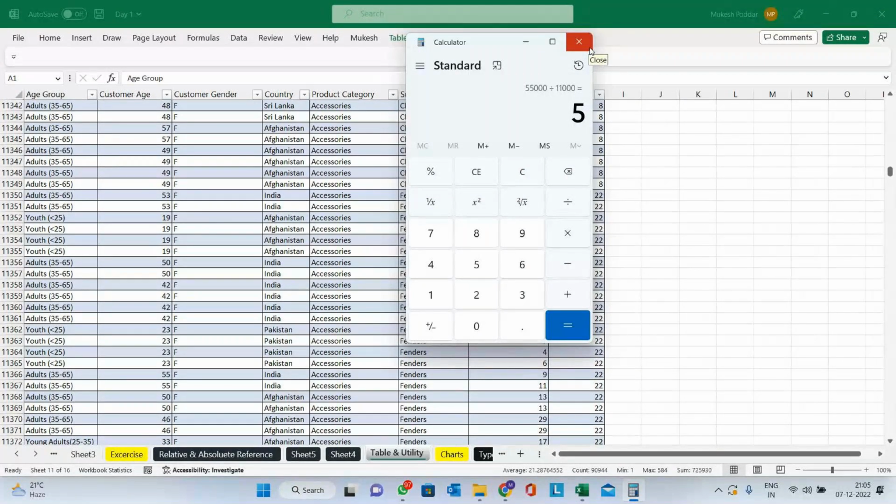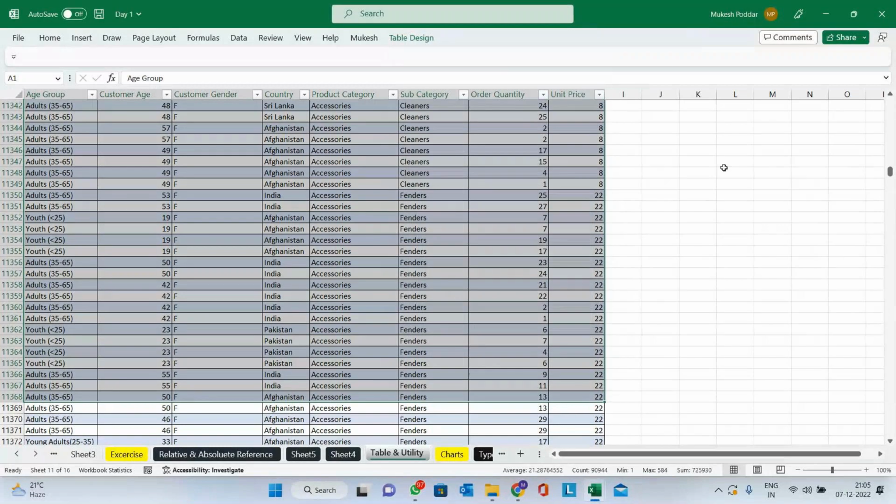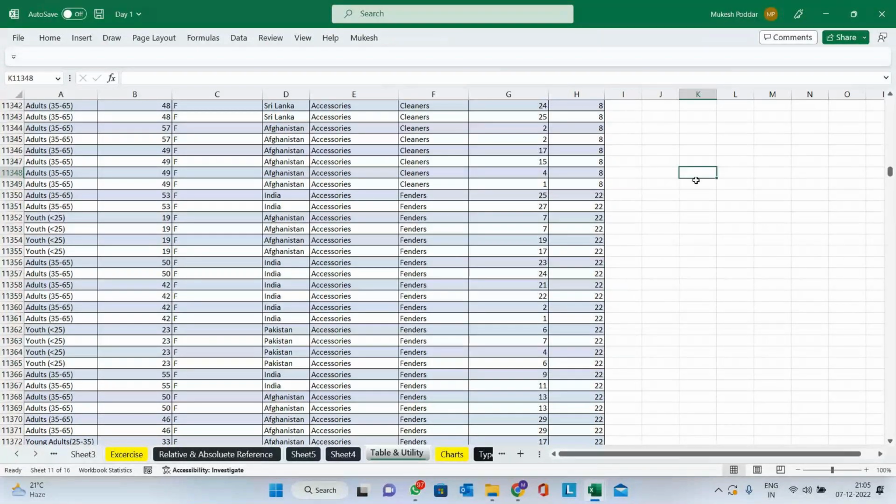So I'm giving you an option: 5 minutes in Excel, 5 minutes in Netflix, or 5 minutes with boyfriend or girlfriend. Let me ask one by one and see what answers we are getting. Ashwini, which option are you going to choose? Excel, Netflix, boyfriend or girlfriend?